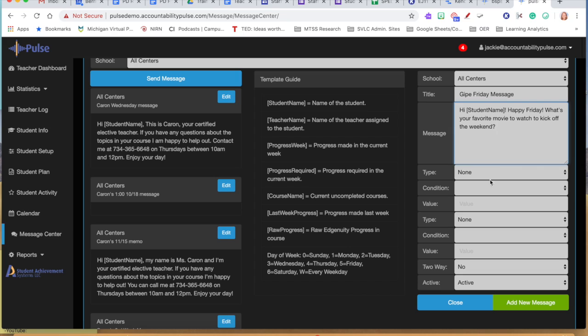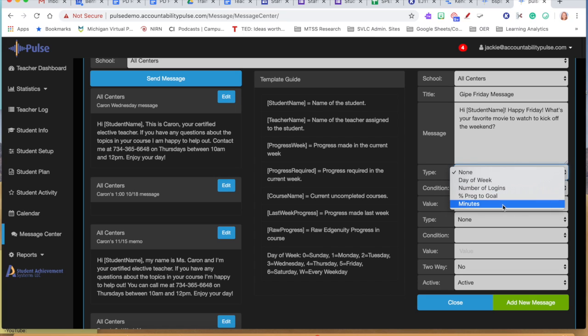So coming down a little bit farther, I have some types and conditions I could put in. That's going to shorten or make the group of students that receives this message smaller. Okay, if I don't do anything to these areas, it's going to go to all of my active students here. Okay, so I could go ahead and add that message. Let's say I did want to add a type on here. I can put in conditions based off of day of the week. You don't really need to use that one. But number of logins, percent progress to goal, and minutes. So time on task.